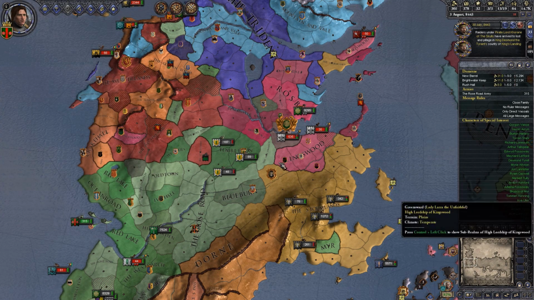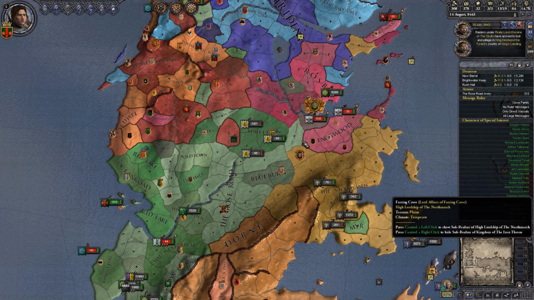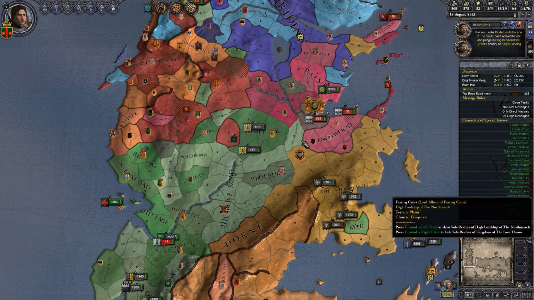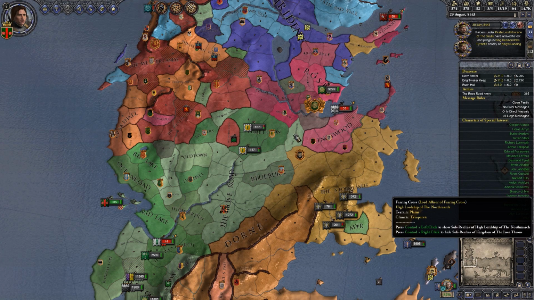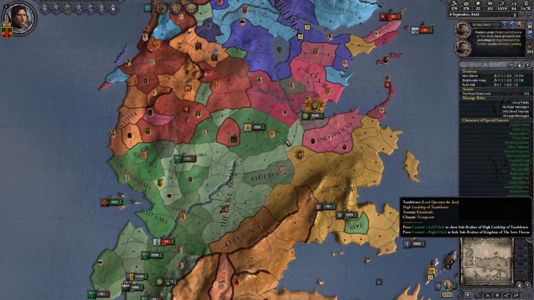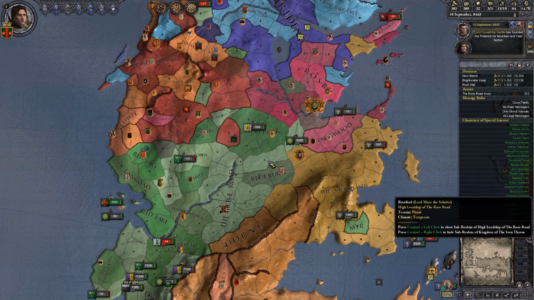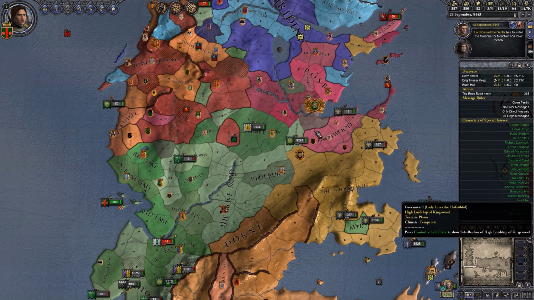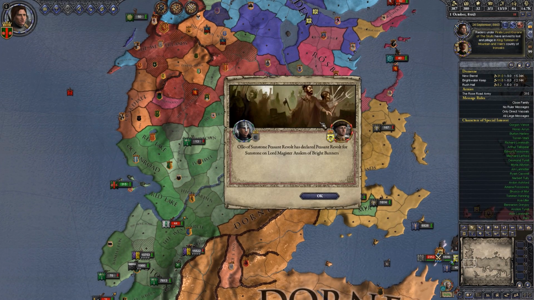Yeah, okay. I actually have Conclave still enabled, even though this is the previous patch, and I'm under the impression that it does nothing having it enabled, because it shouldn't work on the previous patch anyway. But I had a thought that maybe they'd create a mercenary company, and that's a Conclave feature. But no, they did not, so that's fine. They just created a Merchant Republic, which is fine. That's the Republic DLC, strangely enough.